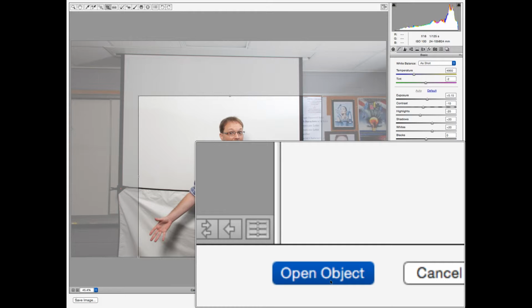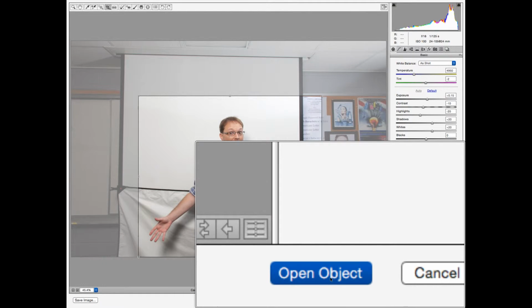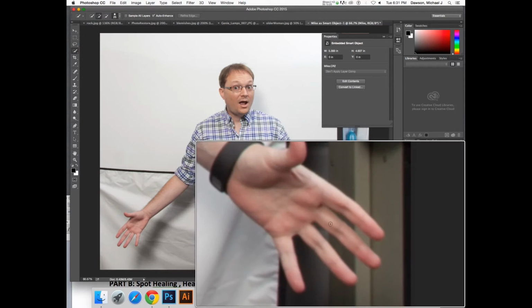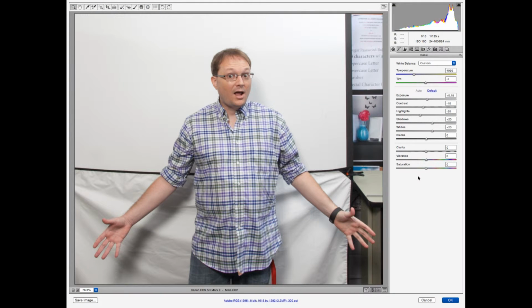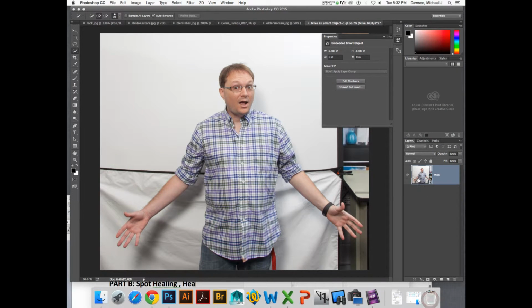You can put Illustrator files. You can also put Camera Raw files. By holding down the Shift key, I'm going to open that object, and it's going to open it as a smart object. If I double-click the thumbnail, it's going to open the photo back up in Camera Raw. This is brilliant. I love this. This is good stuff. I'll hit Cancel just because I don't need to make any more changes.